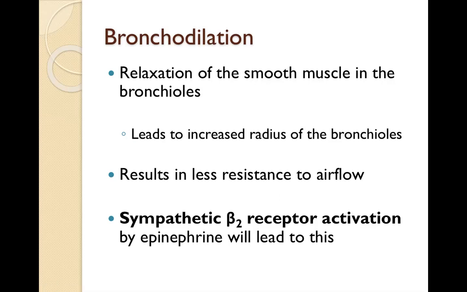Anyone who has asthma is often given a blue inhaler, and that blue inhaler is called Ventolin, and it contains a drug that acts to stimulate activity of the sympathetic nervous system and will activate these beta 2 receptors in the lung to allow for the relaxation of the smooth muscle, and will increase the radius of the bronchioles and will allow people to breathe. And this Ventolin is very fast acting, so people will often take it when they're having an asthma attack.